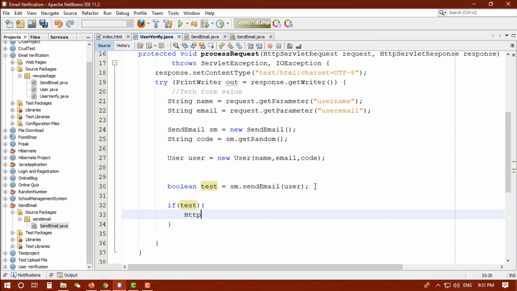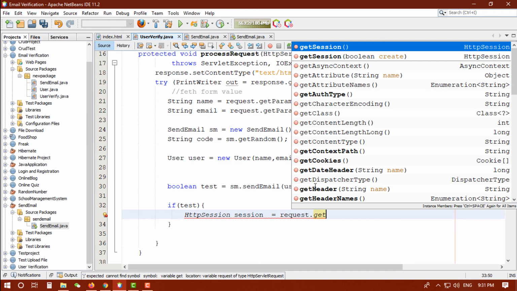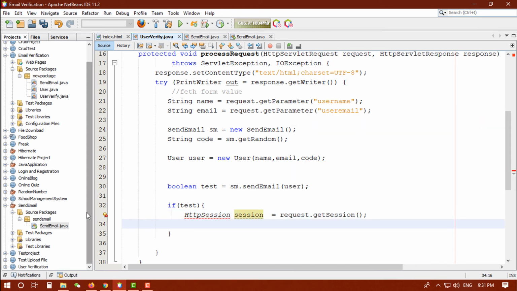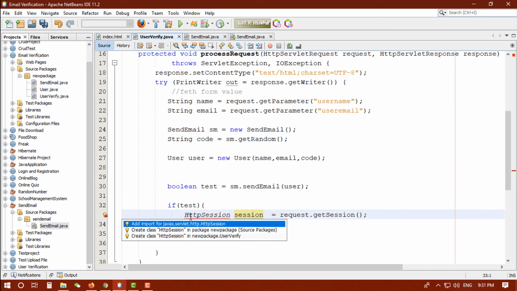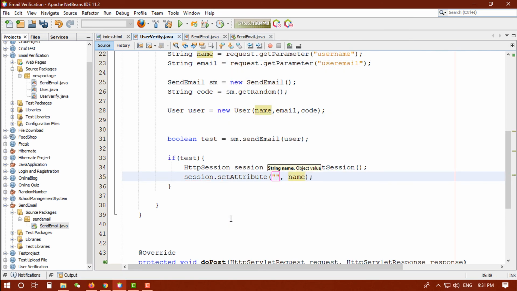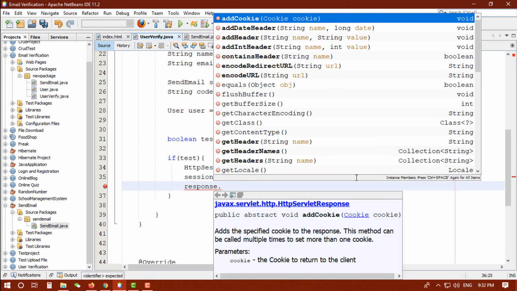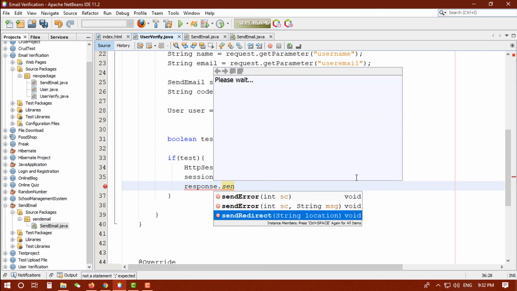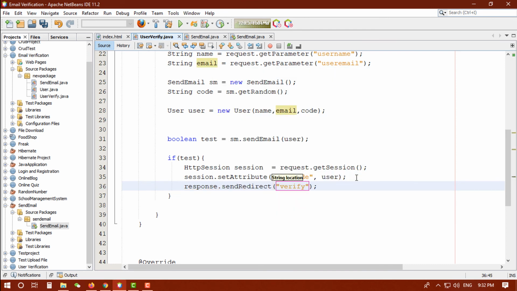So HttpSession equal to, not response, it's request.getSession, and we need to import that javax.servlet session. session.setAttribute, and the name is code, and we are going to pass the user. response.sendRedirect to verify.jsp. We didn't create that JSP page, we are going to create it.